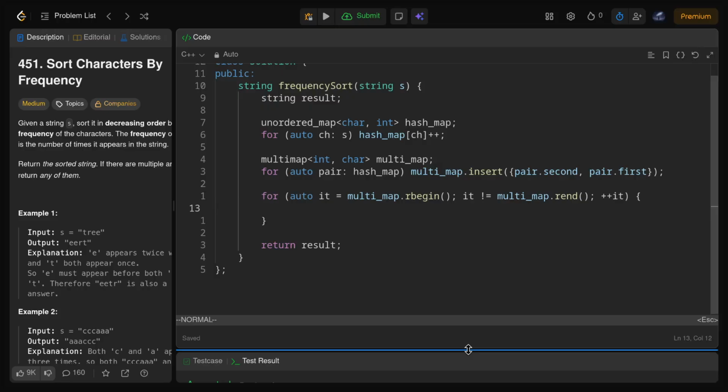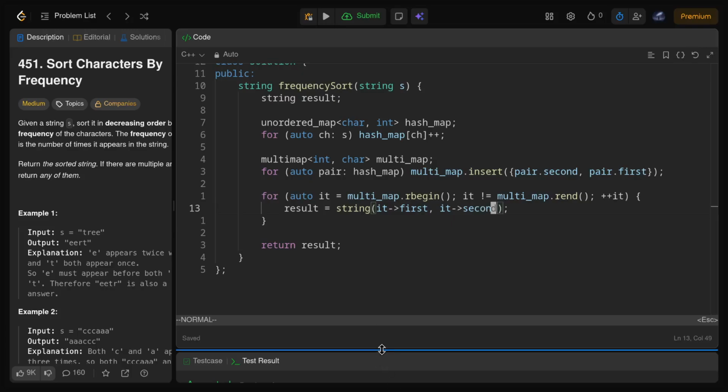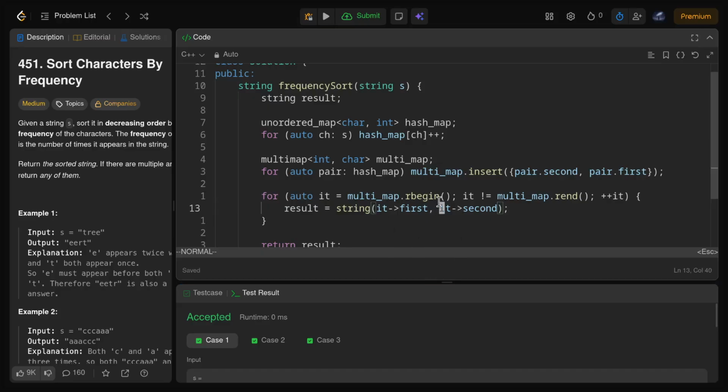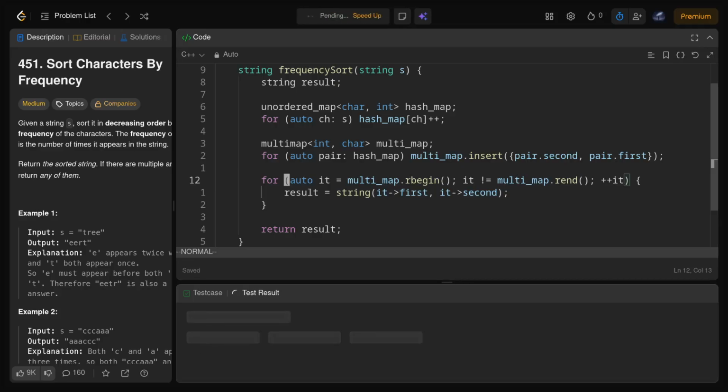We can use std::string, result plus equals string of it.first. I saw this solution in the solution tab, but at first I also used a for loop, like this approach. It's inefficient, the memory overhead increases. That's why we are using this, which I saw in the solution tab. Let's see.